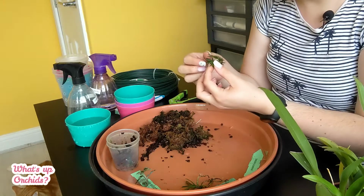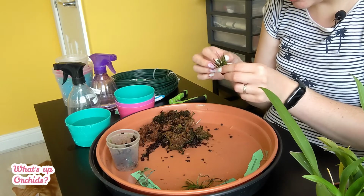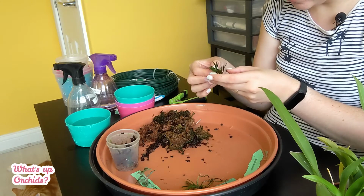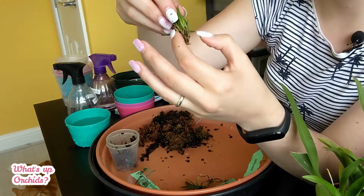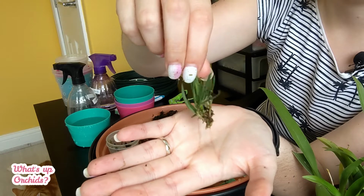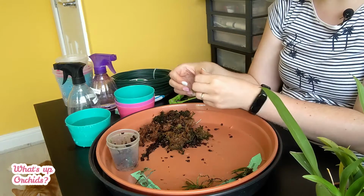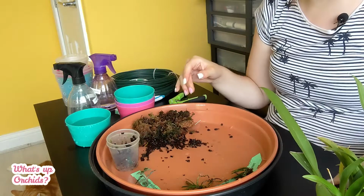Oh, I really want to know if this is one plant or more than one, but I'm afraid that if I try and separate it, it might actually be one plant on a very fragile rhizome, and I will just snap it by trying to wiggle it. It does seem very intact. Given it's so small, I will just leave it as it is for now, and if it survives, because the other one died, so this one might die as well. If it survives and establishes a root system and gets a bit bigger, then I can try and separate it and see if it is actually more than one plant. I'll also be able to see it as it grows, because if the new growths start coming out from all directions, then it will be easier to see if they're separate plants.